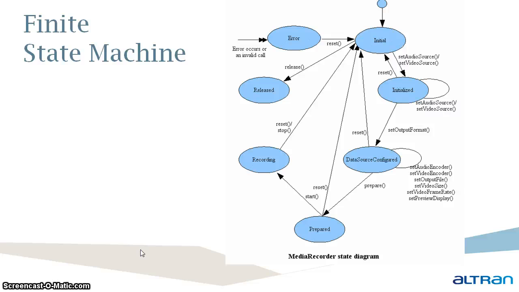And the finite state machine is usually represented by one of these diagrams. It's actually a UML standard. And this one I've taken from the Android documentation, and it tells you how you have to use the library if you want to use the multimedia recorder. And what it says is, these ovals are states, and these are state transitions. It will come up in the initial state, and if you want to get it out of that state, you have to call these methods, and when you call those methods, it does come out of that state. If when you're in this state you called the reset method, it would take it back to this state. And if you called the set output format method when you're in this state, it would take you to this state, and so on.